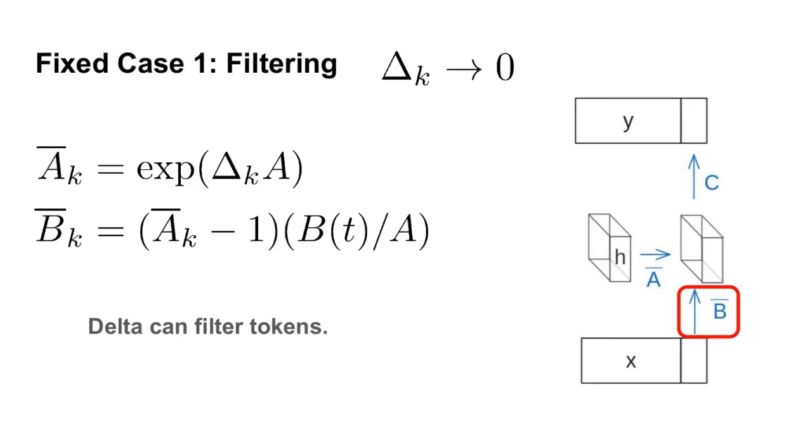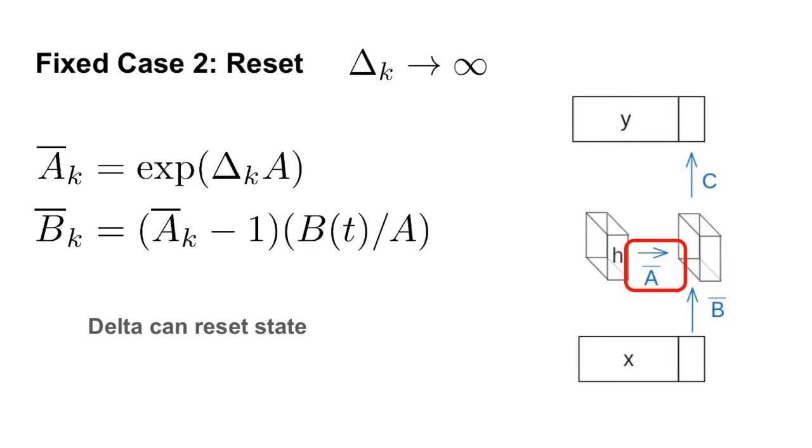We can think about resetting in the same way. If we get to the title of a new chapter and we would like to reset our hidden state, we can simply set that word to have basically infinite length. This makes the model basically forget its hidden state. Here we are assuming a is a negative value and therefore this goes to an exponentiated negative infinity. This sets a to basically zero, which resets our hidden state. Again, this is a pretty intuitive way of thinking about memory. If enough time has passed, our hidden state basically goes to zero.